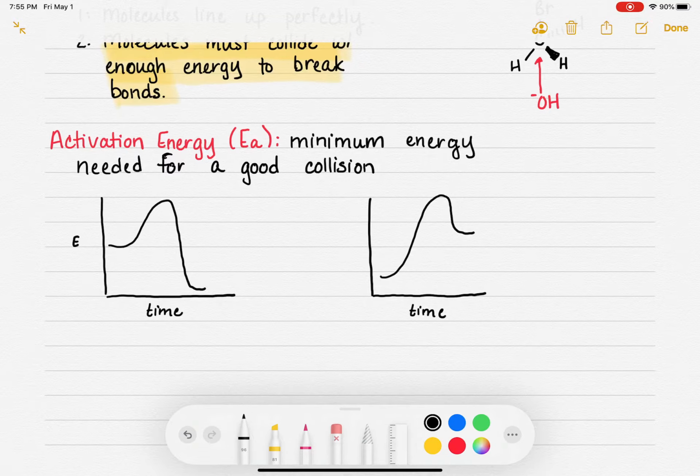We've looked at these diagrams before, and in the past we've always looked at them in the context of the change in energy for the reaction overall, the difference in energy between the reactants and the products. And we talked about how this is an exothermic reaction because the products are lower in energy than the reactants. The products over here are higher in energy than the reactants, so this would be an endothermic reaction.